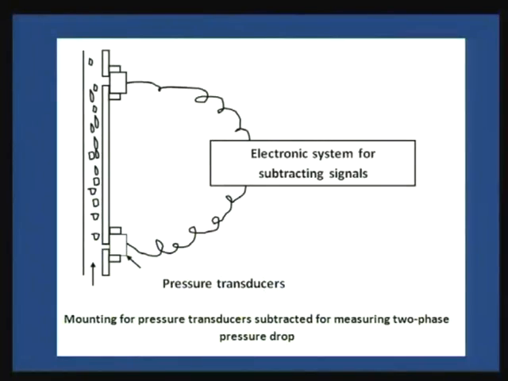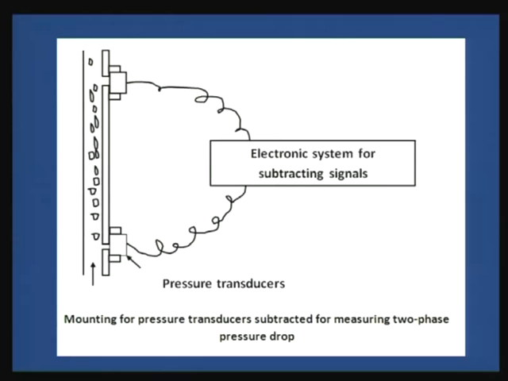Okay. So for these particular situations, naturally we would like to go for transducers. That we do for single phase flow also. Usually we have two pressure transducers. They are wall mounted pressure transducers, and the signals from the two pressure transducers are sent to a system where they are electronically subtracted to give us the pressure drop. So by doing this, what good have we done? The transducers are wall mounted, so the tapping line content, the ambiguity in the tapping line content, all those things we have done away with. They are wall mounted and we have an electronic way of subtracting both of them.